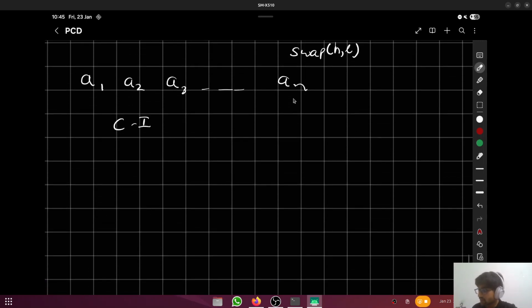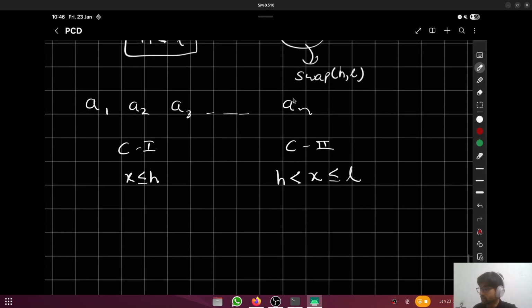Category 1 contains the elements x such that x is less than or equal to h, and category 2 contains the elements where x lies between h and l.